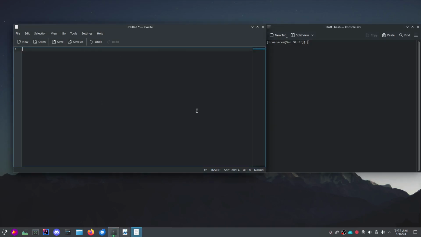So I'm going to be using Kwrite as basically the word processor, and then I'm going to be using the console as the terminal. So yeah, this is it, okay? This one here is like a notepad for Windows, for example, but with more rich text and stuff like that, even syntax highlighting, okay?